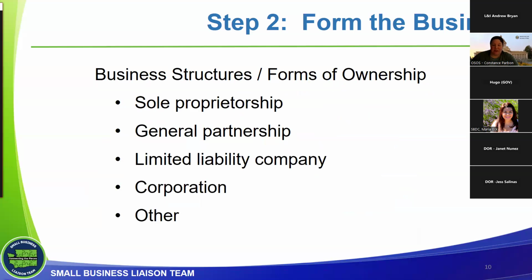One of the first decisions that you will need to make is what business structure your business will be. With one owner, common choices are sole proprietorship, limited liability company, commonly known as LLC, or a corporation. What business structure you select is an important decision that can have long-term impacts. It is important to do your research on what is best for your long-term plans. A good place to start is the Washington Small Business Guide mentioned earlier on Business.wa.gov, specifically in the Start Your Business section.